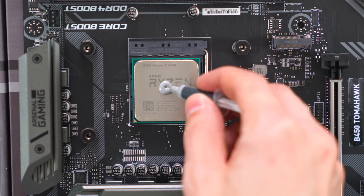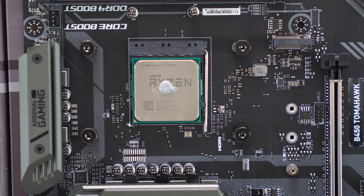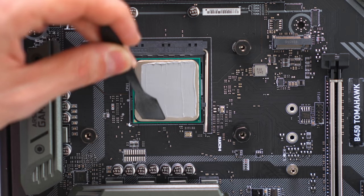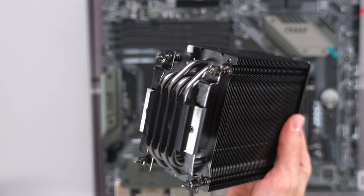Remember, it's always better to overdo it rather than not putting enough, so don't be afraid if you think you added a little extra. I like to spread my paste so that it covers the surface evenly, but it's not required. You don't have to do this method. Make sure to remove the label before installing the cooler.